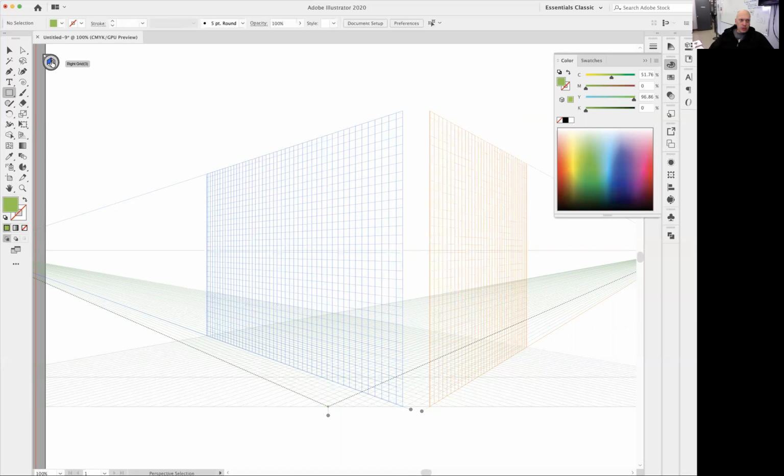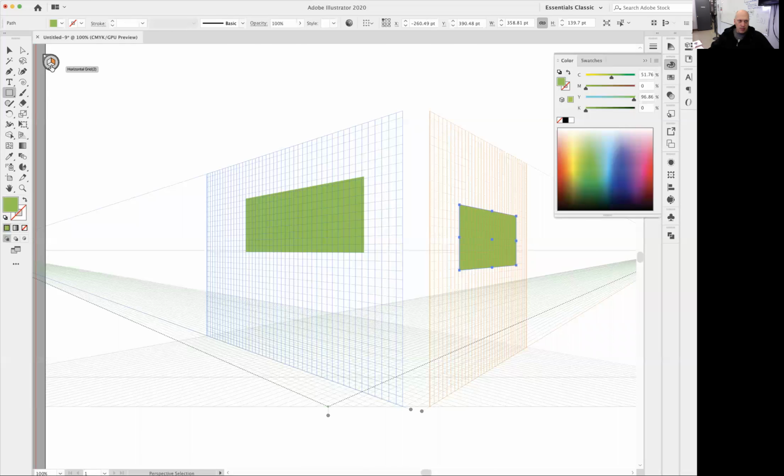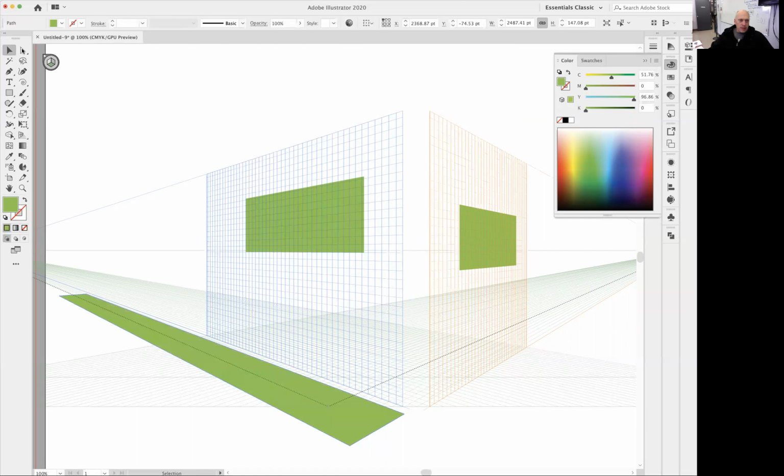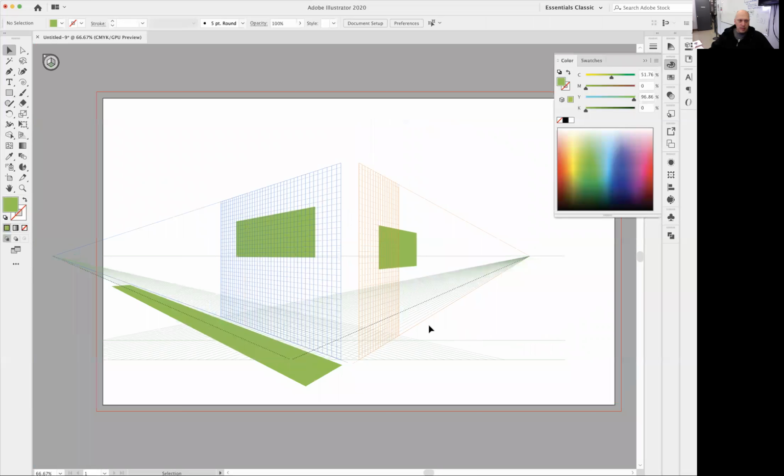All you have to do is choose your axis, and then it'll snap to the grid. So my rectangle is in perspective. I switch the axis to the right grid, right? There you go, it snaps right there. And then again, my ground level, which is my green, they're all color-coded, and this one will be my sidewalk, right? So that's, in a nutshell, how it works. You have to work within whatever axis or panel you want to be in, right?